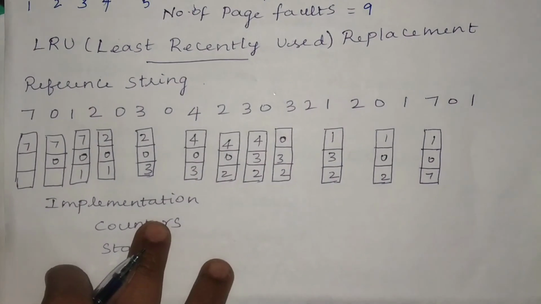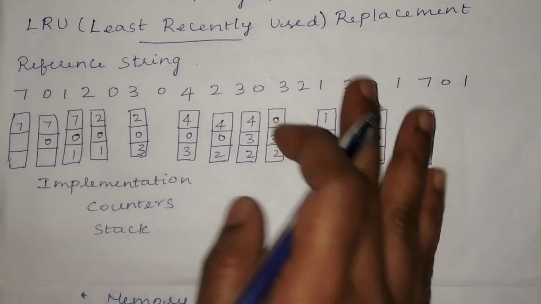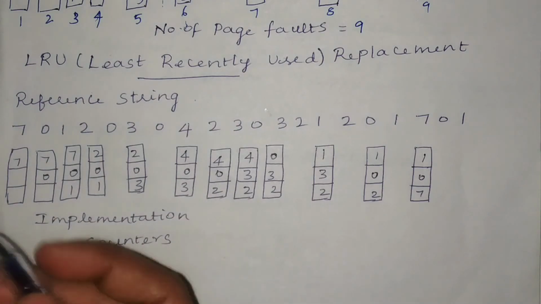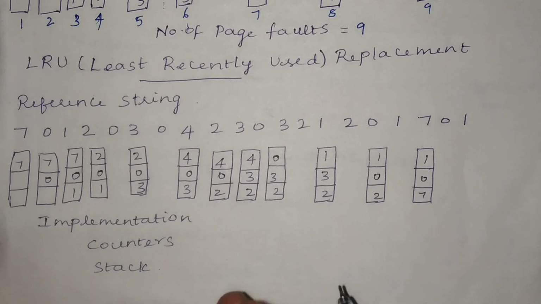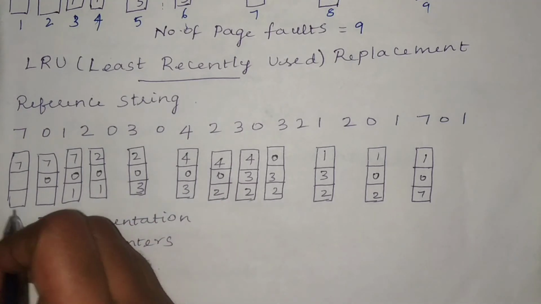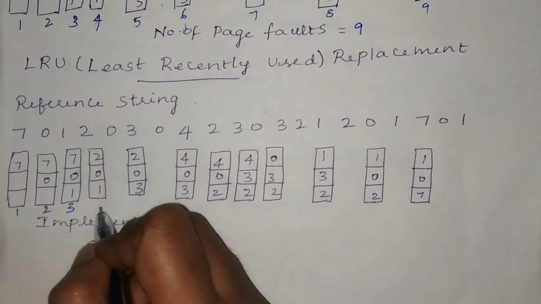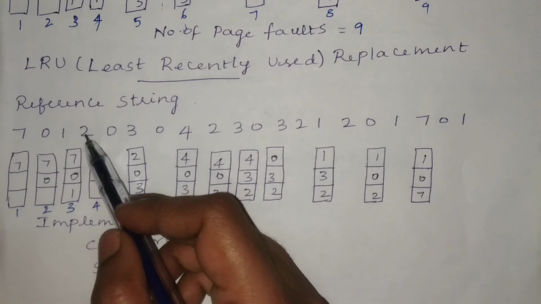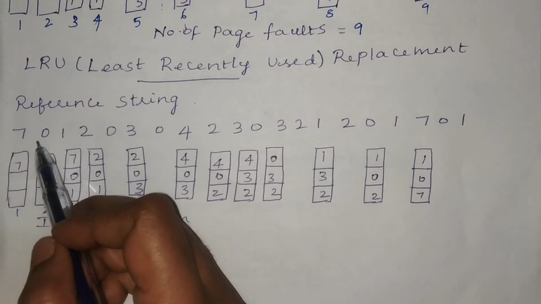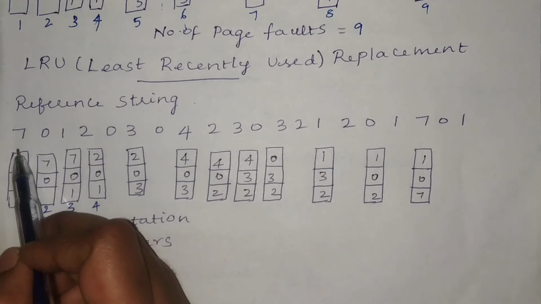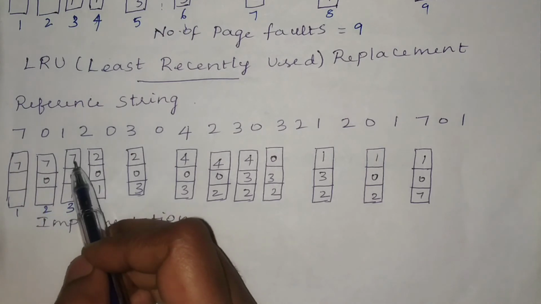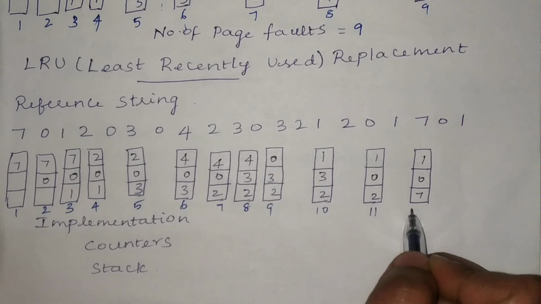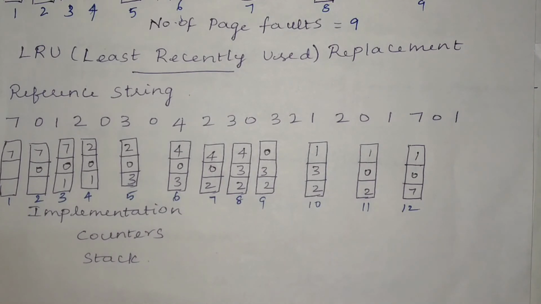Whereas least recently used is somewhat better than FIFO, but it is not better than optimal, because here we are checking the history of the reference string. Whichever page was referred to previously, that we check in least recently used. So how many page faults do we get if we follow least recently used? After allocating all three pages, we check for 2. 2 is not available, but among 7, 0 and 1, 7 is the least recently used, so we choose 7 for replacement. Like that, if you follow it, we get only 12 page faults. So the number of page faults for least recently used is 12.